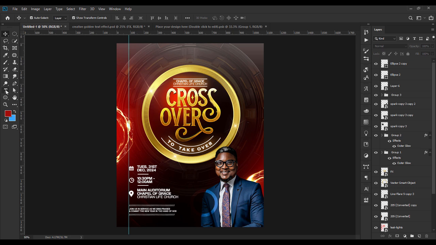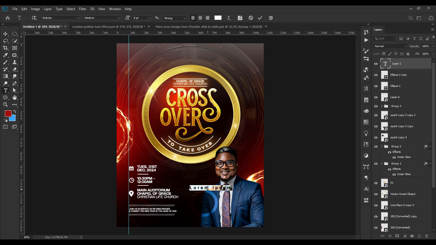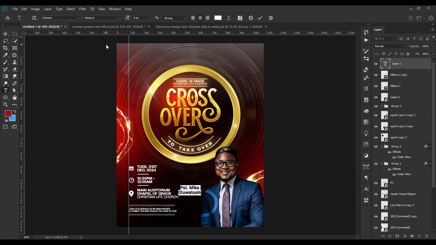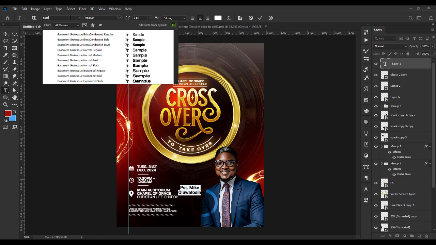Then I will type the name, just fictional, so something like this. Then remove the tracking. Then you make sure it's at the center. So I'll use base for this, the base fonts.